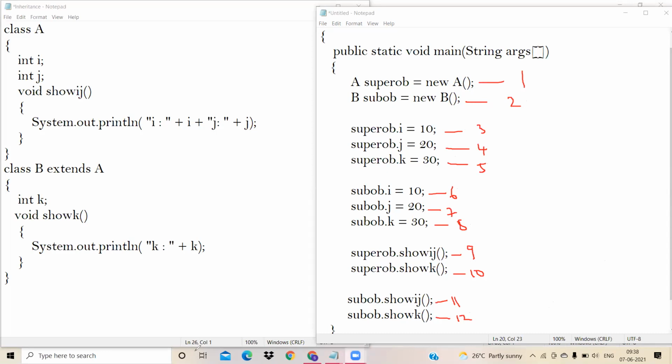Someone is typing in the chat box. Let me see that. Likit has typed an answer. Rahul also typed an answer, and I can see the answer from Rahul. I don't want to read it out; let other students give it a try.